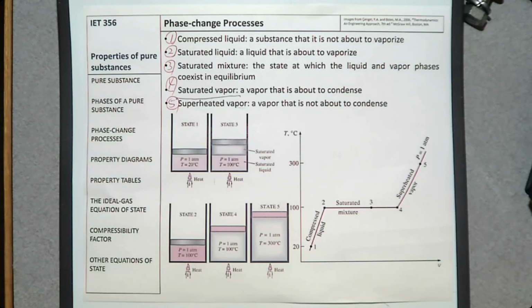So that means that evaluating a property of a phase change material has 2 steps. The first one is to determine what phase change process your system exists as. So you need to be able to determine the phase change process. And once you determine that, then you go to the appropriate table for that phase change process. Then you will be able to determine the property.